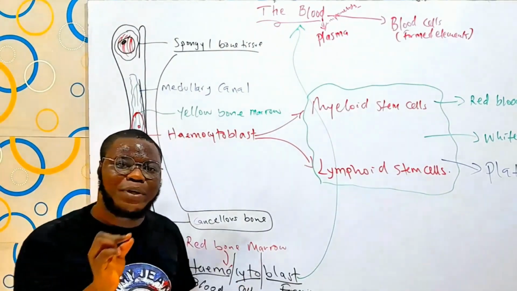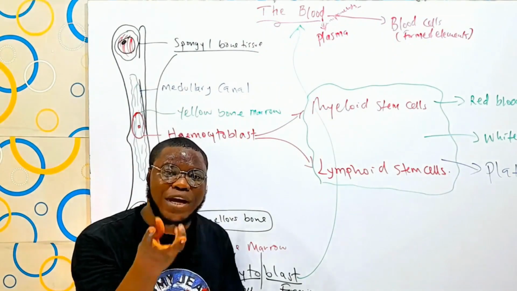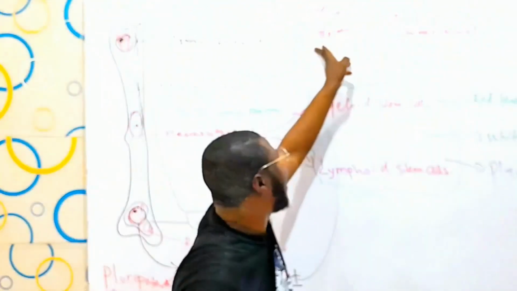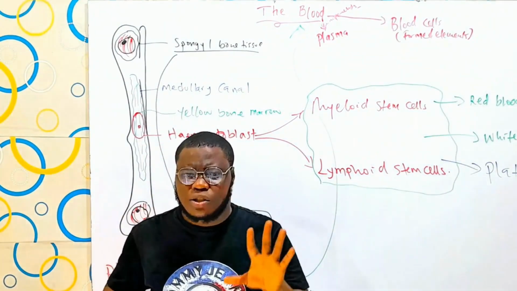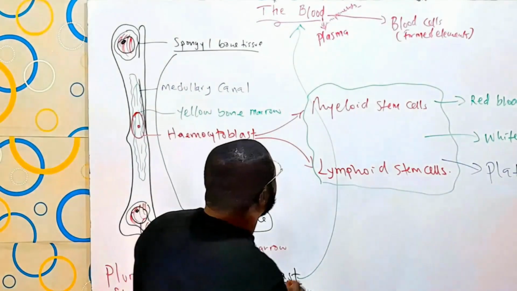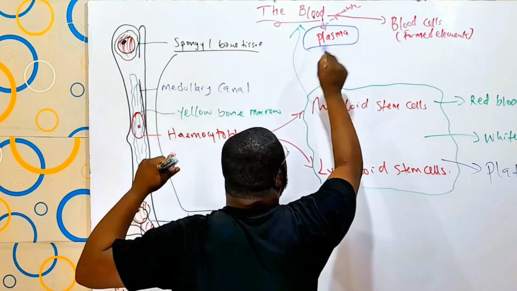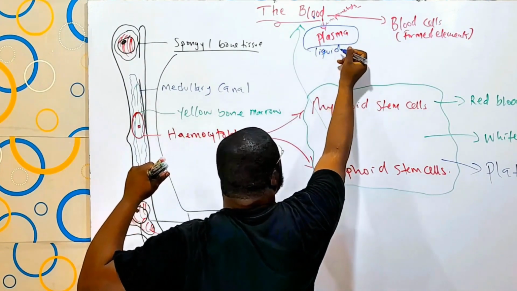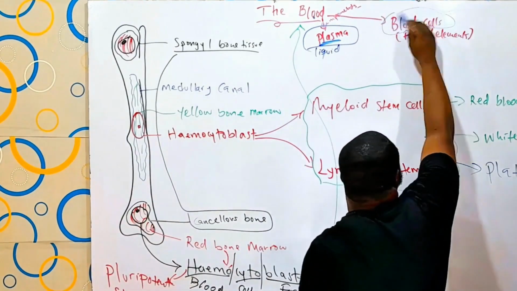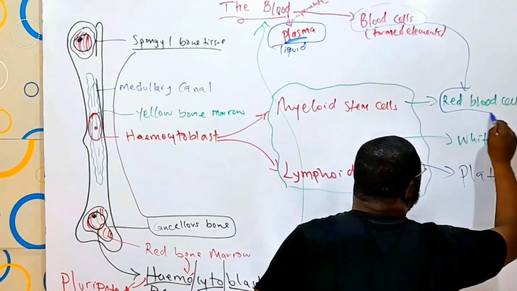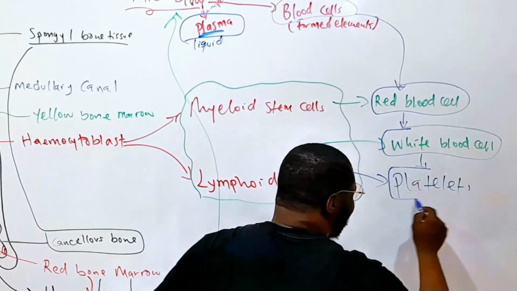So, when they pinch someone or someone loses his or her blood, that red structure you're looking at, that red liquid, is made up of what? Blood cells and what? And the plasma. Now, let me explain this so you can get it better. The point is that this blood is made up of some kind of liquid, and that liquid is this plasma. And it is made up of blood cells. And the blood cells are the red blood cell, the white blood cell, and the platelets.